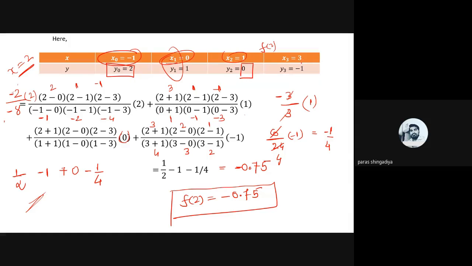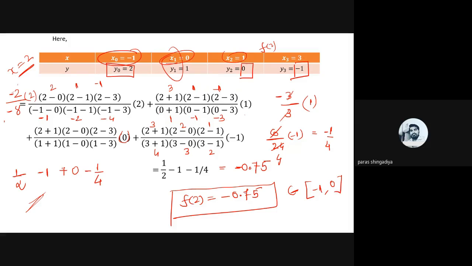Okay, the answer of f of 3 is equal to minus 1, that is given here already. f of 1 is 0, and f of 3 is minus 1. So the answer of f of 2 should lie in between 0 and minus 1, okay, means minus 1 to 0. Minus 1 is the lower value.